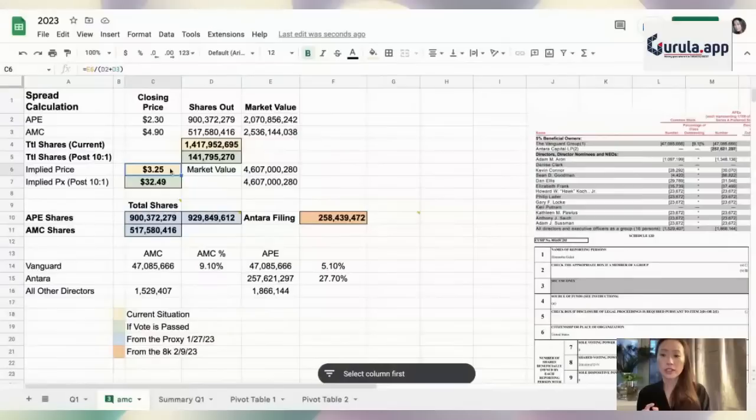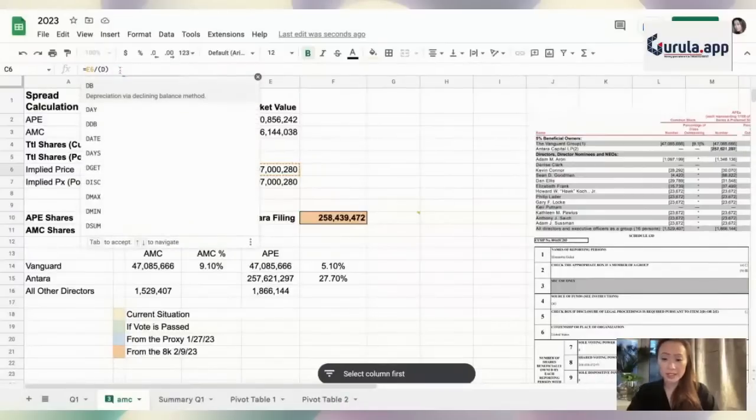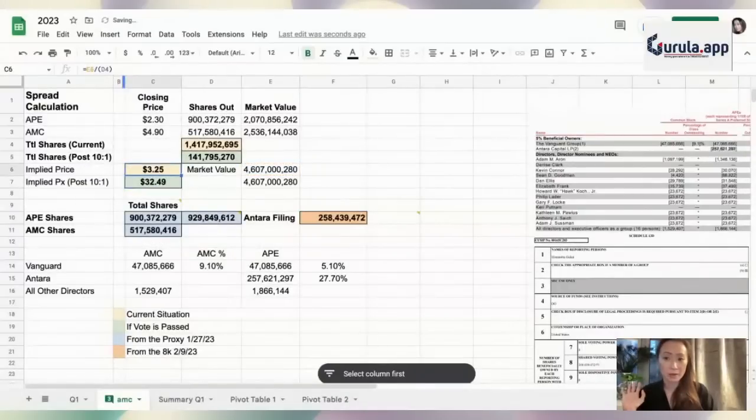So then what you're going to do to get the implied price is you're just going to take that total market value and divide it by 1.4 billion. So I did it the long form way, but obviously since D2 and D3 are equal to D4, I could actually also just do this so that I can see everything really clearly as well, and I'll get the same number. So again, that's E6, which is the total market value between the two divided by the total shares.